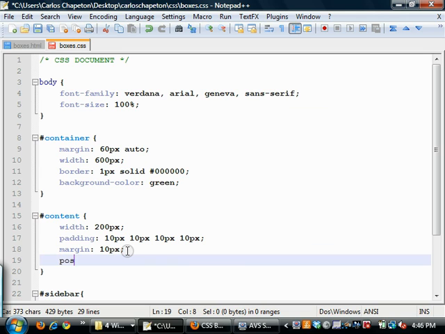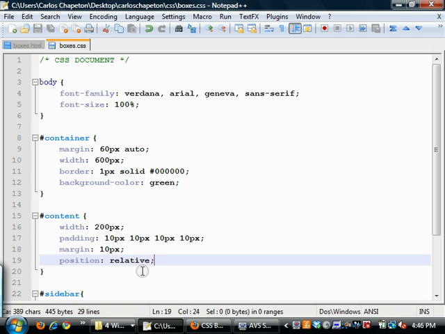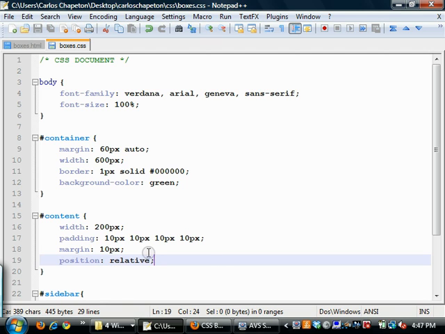Alright, so I'm going to talk about the next type of positioning here, and we're going to use the exact same property that we used before, which was position. And I'm going to make this one relative. Okay. Now we're going to go see what happened to this in our layout here. And this logo here is what I've applied the relative positioning to. Something's going to happen similar to what happened with the absolute, where when we set something to relative, we can position it in pixels. We can move this wherever we want, but the lower box there, that orange box, is going to respect that area. It's not going to move in and fill it. So it doesn't take this item out of the normal flow. The logo will not be removed from the normal flow of the document. It's going to contain that space. Okay. So that's still going to appear there.